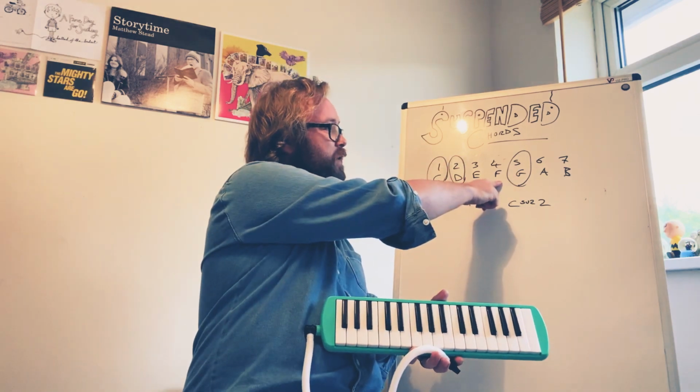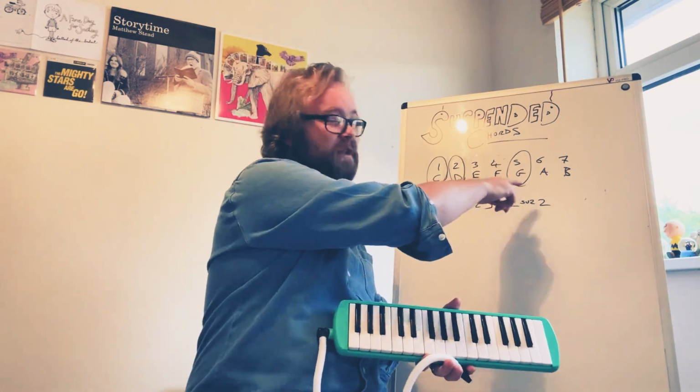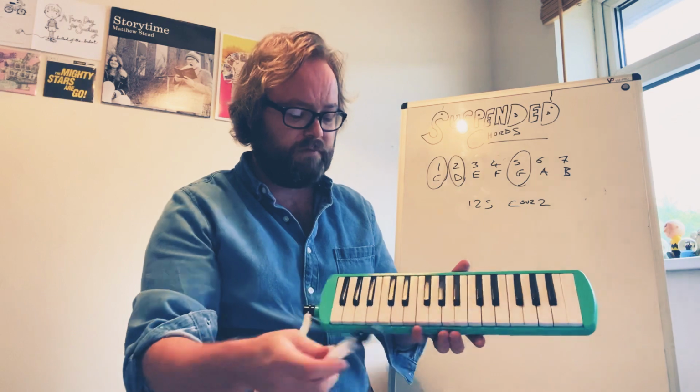Now, suspended chords have a few uses, but the most classically used is to create a really beautiful, smooth transition between two chords and to create a sense of movement in a piece. At the end of a lot of classical musical pieces, we have something called a plagal cadence. It sounds really posh. You don't need to know what that means for now. But all it means is that we go from either the fourth chord to the first, or the second to the first without going via the fifth chord. So basically it's like the amen ending at the end of a lot of pieces. Amen. It's got that kind of classic resolution.